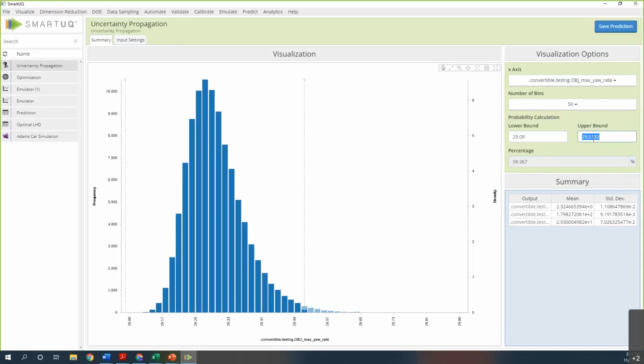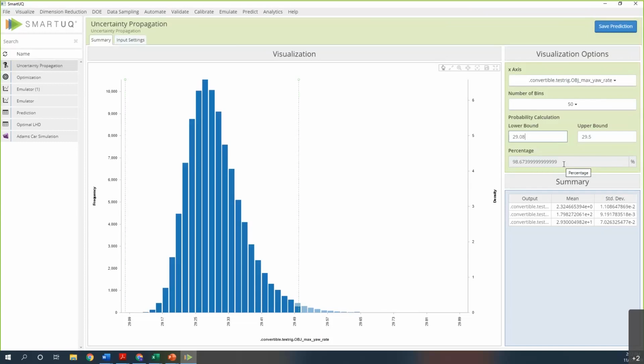And for argument's sake, we could imagine, for example, that we know there's a very high risk of the vehicle spinning out if our maximum yaw rate exceeds 29.5. So from looking at this plot, we can see that we're not going to exceed that value 98.6% of the time approximately, but that might be too much of a risk given the severity of what could happen if you exceed that value. You could imagine other cases where maybe the consequence is less severe, and you'd be happy perhaps to accept that about 1.5% risk associated with it.